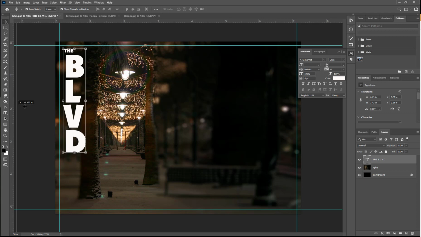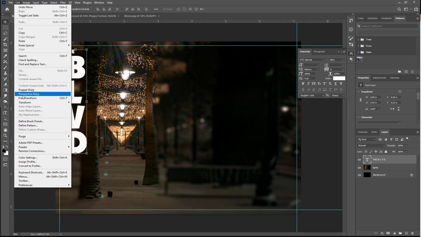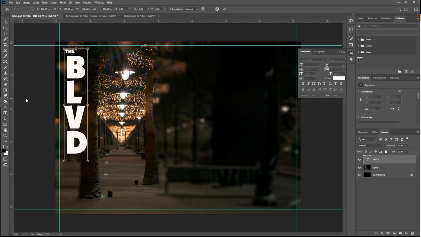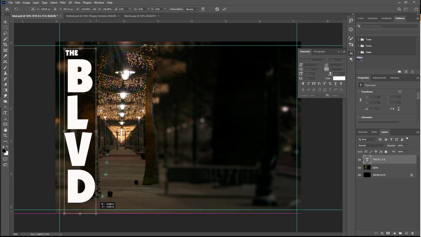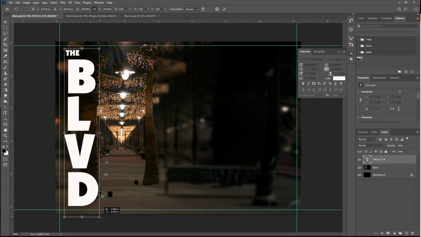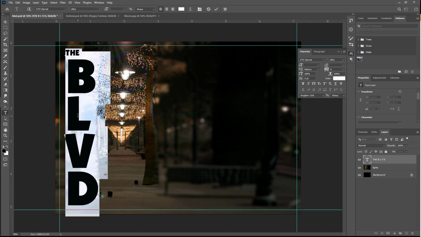Now you can go in and add different guides in there if you want to, or just kind of eyeball it. Then go to Edit, select Free Transform, and you're going to drag the bottom right handle down until the letters fill all the way down to within 1/4 of an inch of the guideline at the bottom. You want to hold your Shift key down so that it keeps its proportions correct, and then hit enter to finalize the transformation.